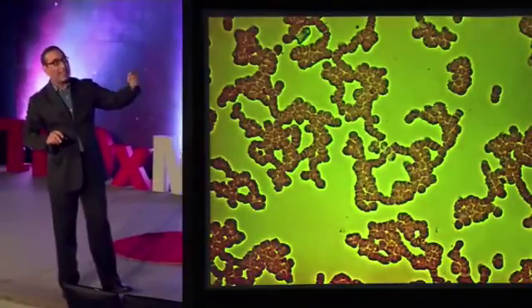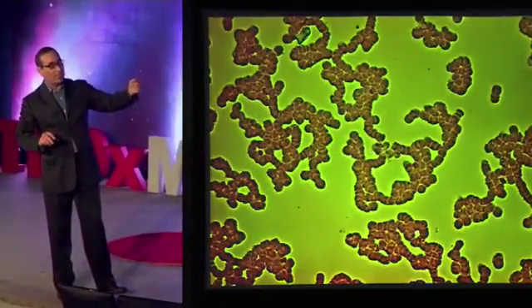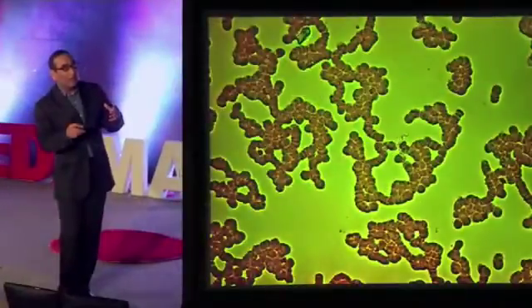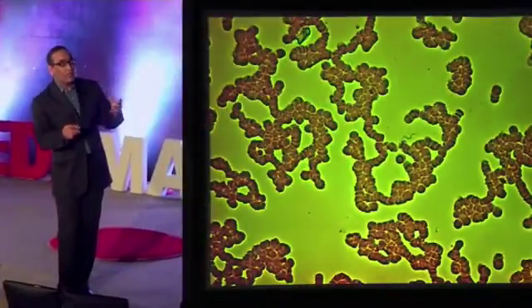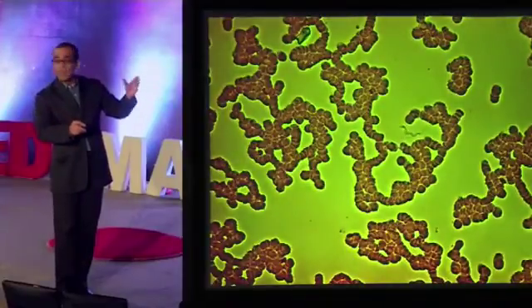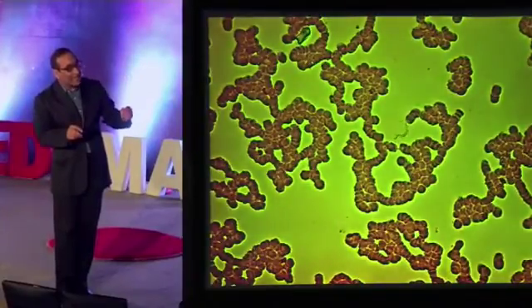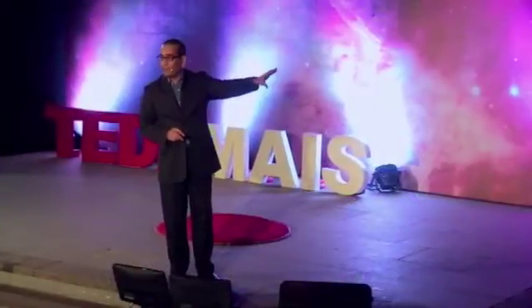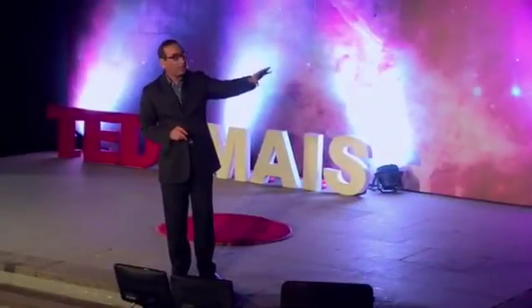These are the red blood cells of horses. This is one of the early samples I saw — you can see something moving in the center. What emerges is a beautiful parasite, doing what looks like ballet. But it does nasty things, as I just showed you. This was the culprit killing those horses. Look at what a beautiful movement it has — this is a live image, in real time.